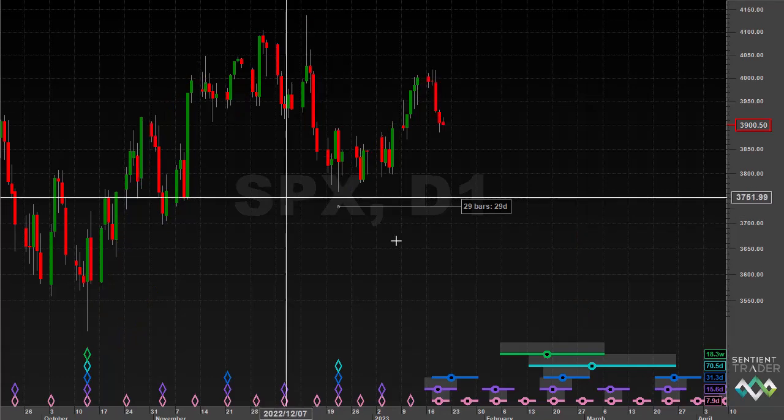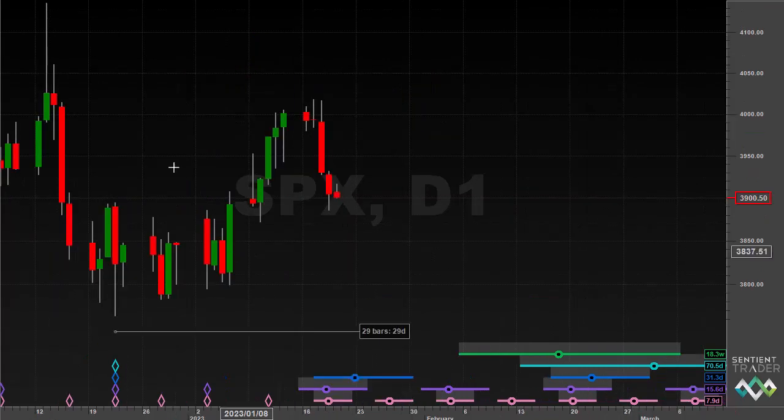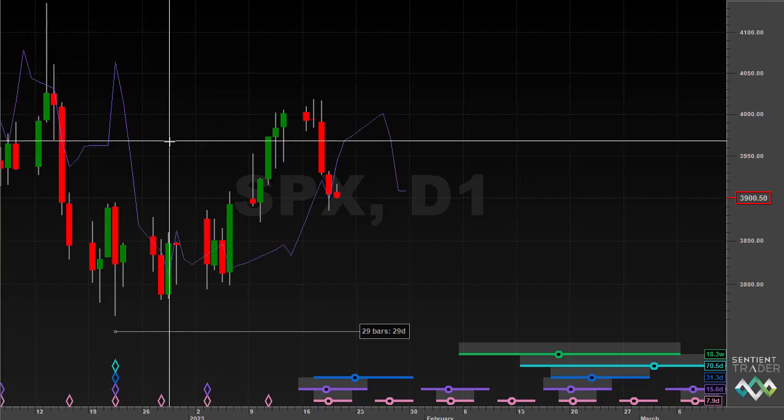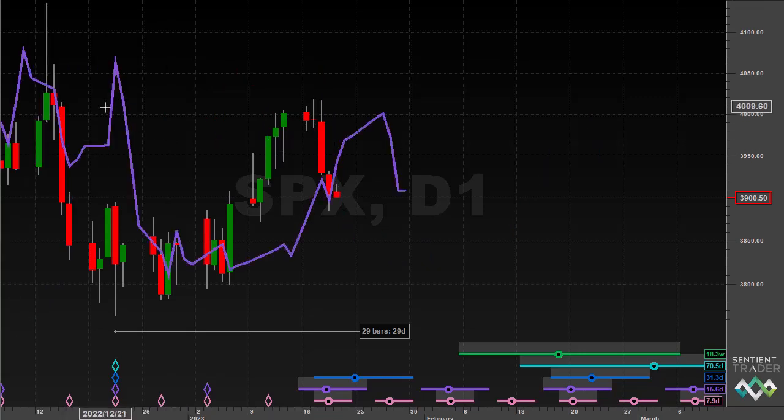So let's zoom in and consider what is happening now. And I'm going to display the 20-day FLD, which, as you know, is a very reliable FLD. Sometimes people think that the FLD trading strategy only works with the 20-day FLD. That is certainly not true, but the 20-day FLD turns out to be a very reliable one. And when I started trading using the FLD trading strategy, it was the FLD that I traded with, because at that time I was trading over a time frame that was appropriate for the 20-day FLD.